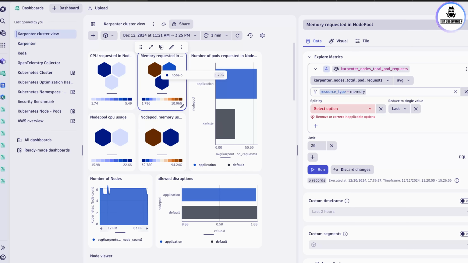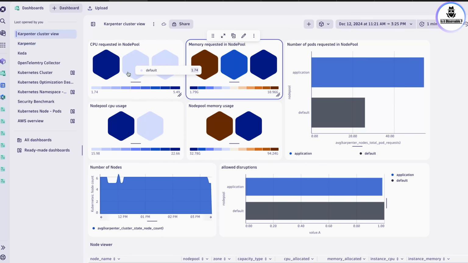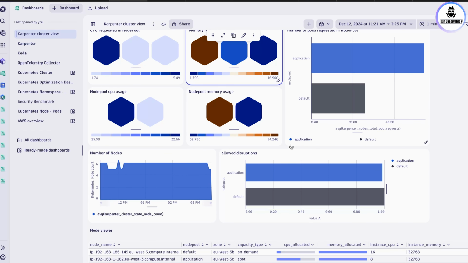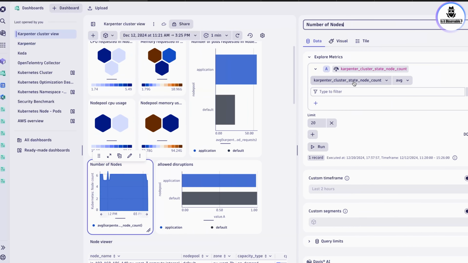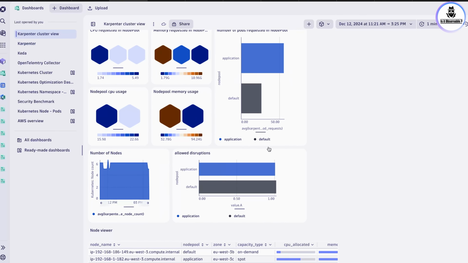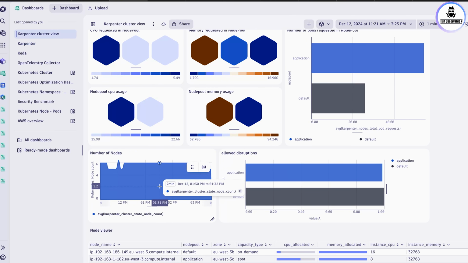So I have those widgets to show the CPU requested and memory requested, and then I also highlight the actual usage. You can also easily count the number of pods per node pool, so you can report that as details. And as a cluster overview, it's always great to see how many pods and how many nodes you actually have when scaling up and scaling down. So again, this is a metric: you can see cluster state node count, and you can see the actual nodes. Of course, I can split it by type, but in my case the node count was good enough.